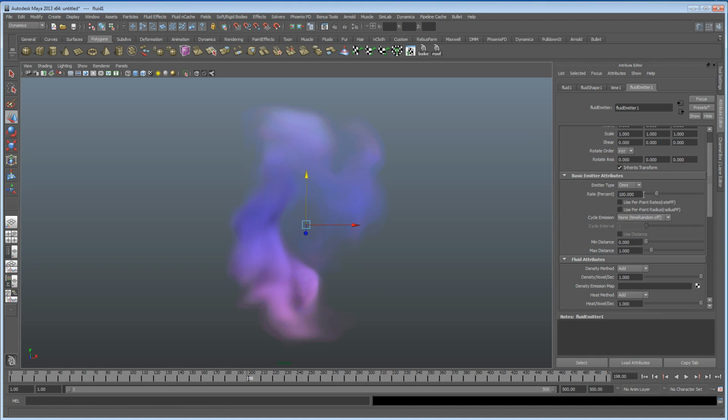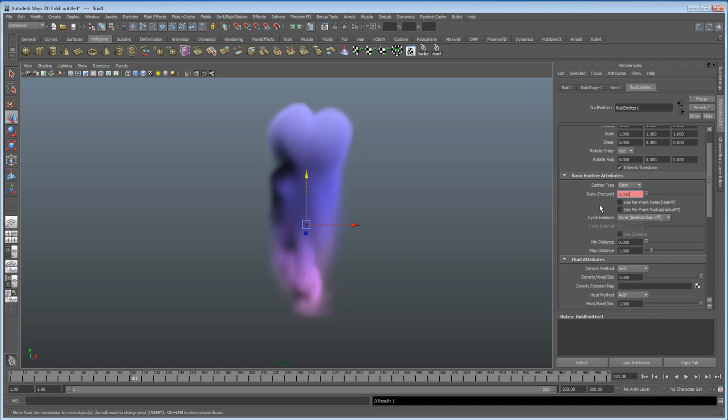So obviously we are emitting a certain amount of particles at the moment, so let's rewind that, and I'm going to stick this to zero to start with. I'm going to set a key, play it forward a small amount, and put it up to 300. Set a key. I'm going to let that play for a second till we've got some fluids there. Set another key, play a little bit longer, you get the idea.